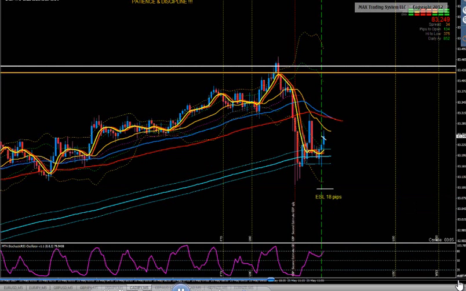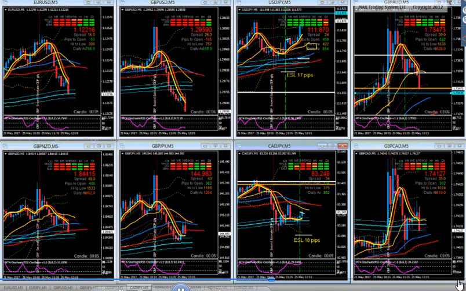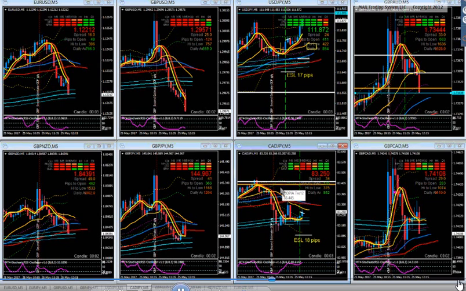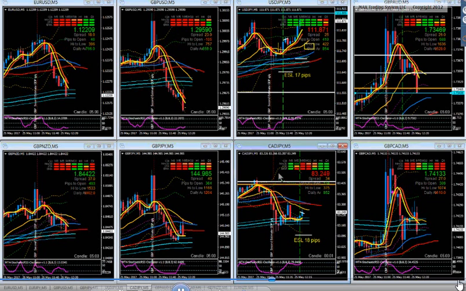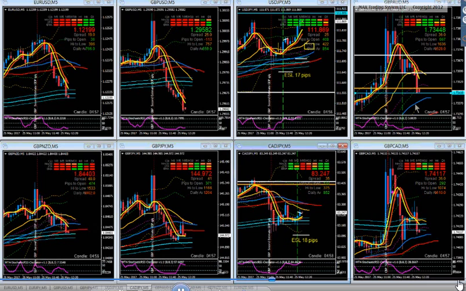But we have, of course, an entry setup here on the two-long bar on the euro US dollar, and a two-long bar on the pound US dollar. But the market seems to move now. Two-long bar on the pound Aussie, and a potential entry setup on the pound card to go short. So here. So some action in the market, but this action may be short-lived, of course.